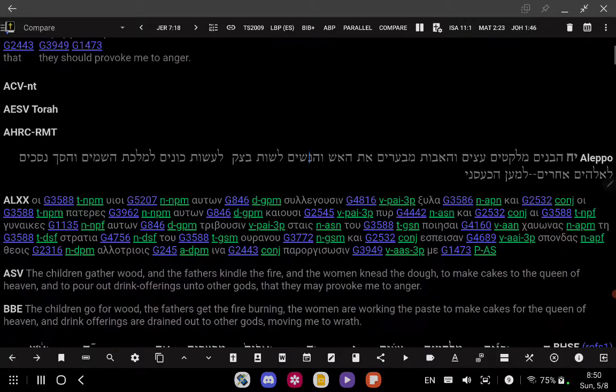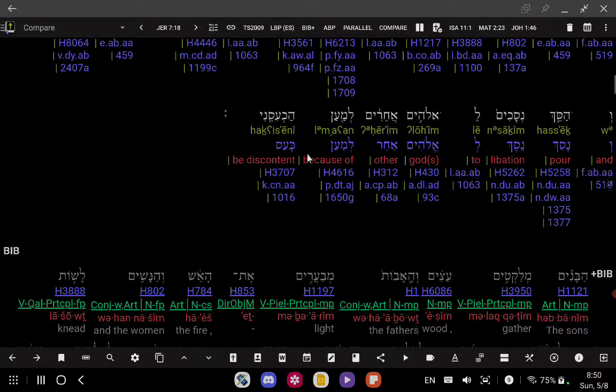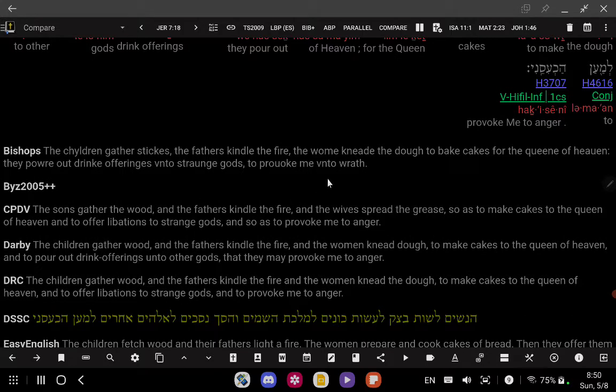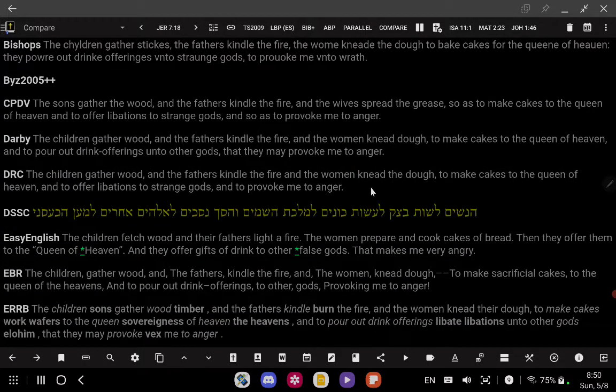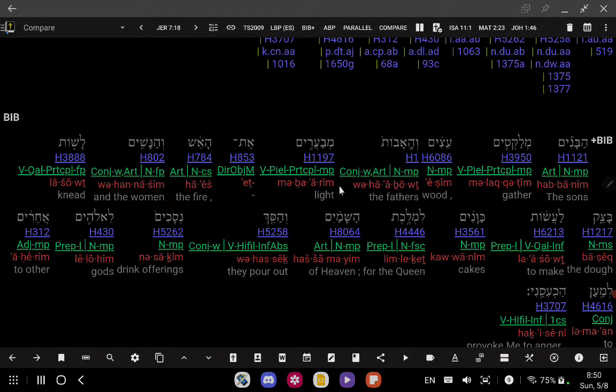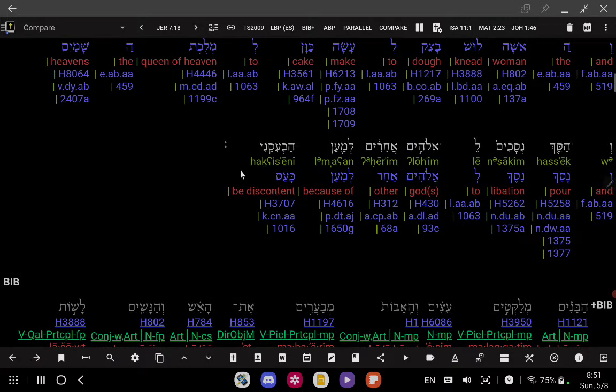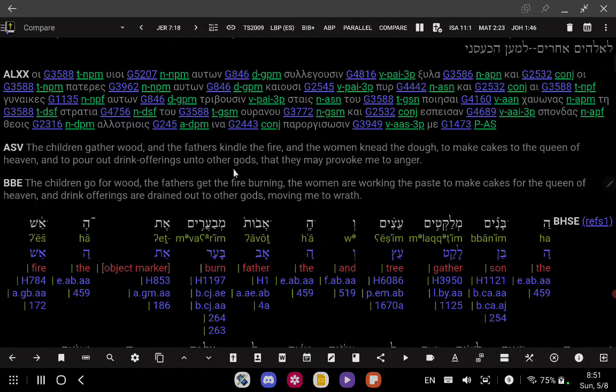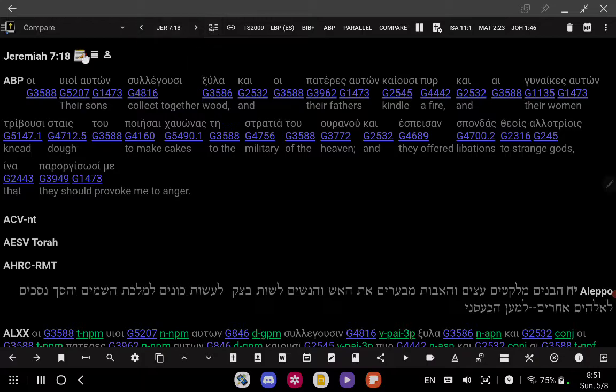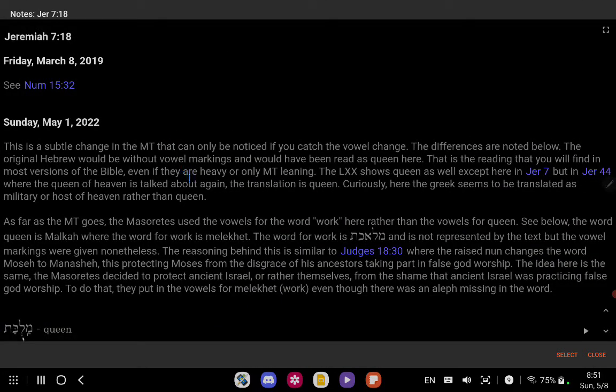because they're looking at other things other than the Masoretic Text. And what I mean by that is the word itself would make people think, if they were looking at it and it didn't have the pointings, and the pointings are these little things here underneath and on top of the letters. Those are the vowels. The ones that you see here, the large letters, those are all consonants. So what they were doing is they were translating the word itself with no vowels, and they came up with the word queen. And I've got some notes here that I'm going to show you in a second that make this a little bit more understandable.